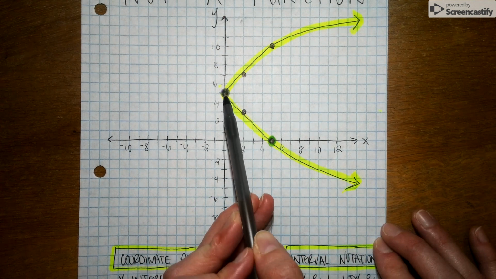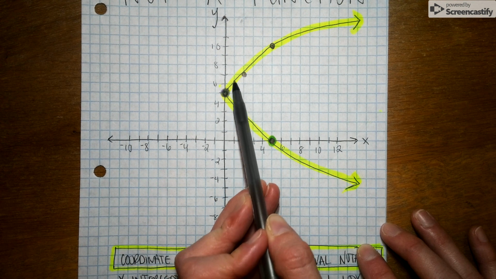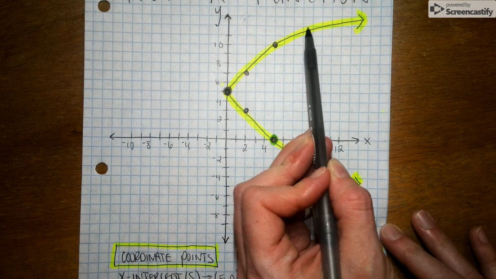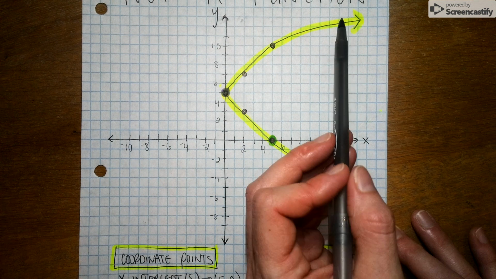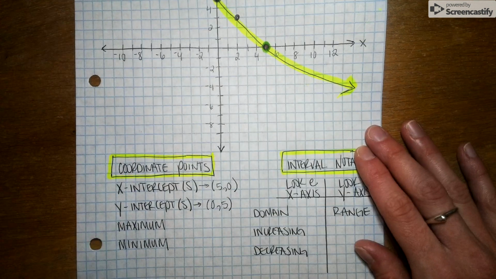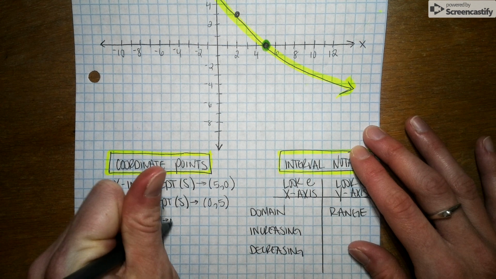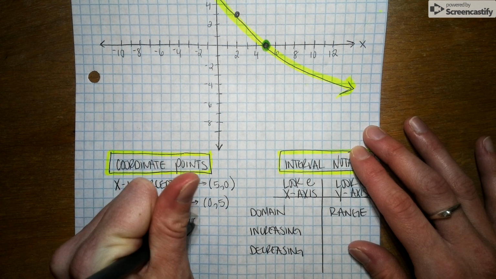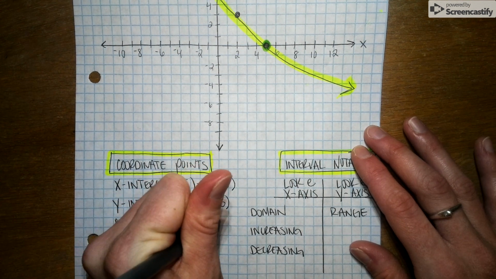And if I were to start at my y-intercept again up here and I continue on the graph up in this direction, it continues on forever. So there's no true point or no highest point here. So this is an example where I have no true max and no true minimum.